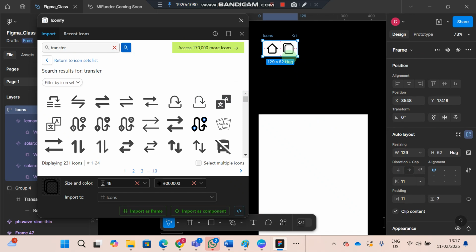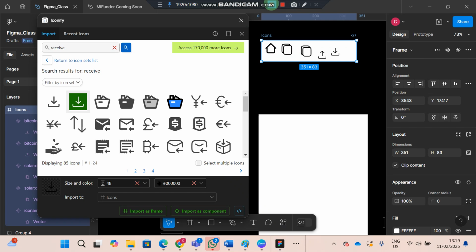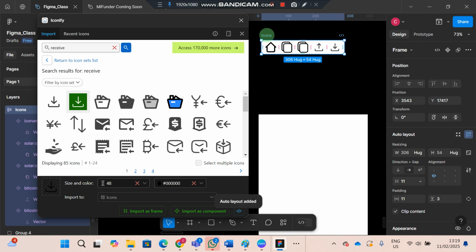I'm gonna use the auto layout. So you keep putting these icons, and it keeps coming to the highlighted frame. Then to make it orderly, you quickly apply your auto layout. So I'm just gonna do it over here. I'm gonna click on Shift A for auto layout. I have just added the auto layout, and it has aligned it evenly.